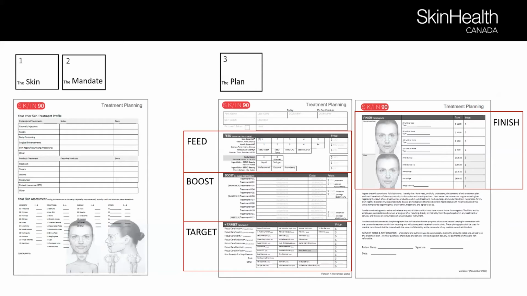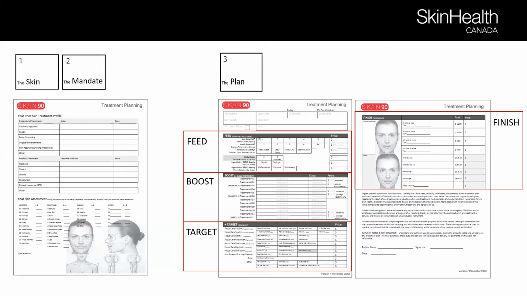It's also, when you're talking about someone with a defined budget that they can spend and afford, how we want to spend money to achieve the best outcome over a lifetime. First, we want to invest in what you're doing at home. Then we want to invest in what we can do for you in clinic. Then we want to invest in very specific targeting elements. And then we want to invest in finish. So it's a very strategic plan, a very specific methodology and approach to how to really meaningfully change skin. It's called Skin90. And I look forward to sharing it with you in more detail.